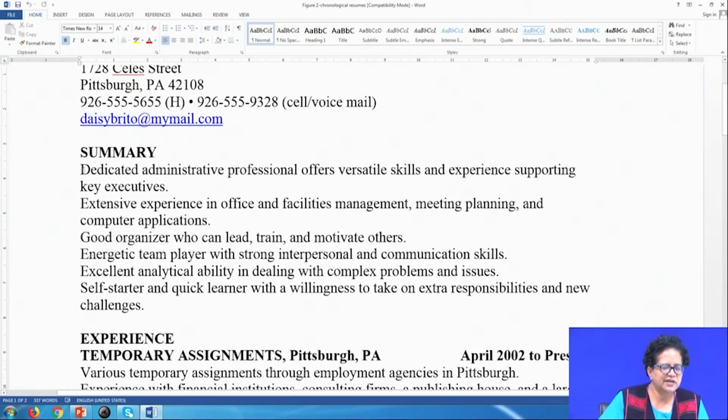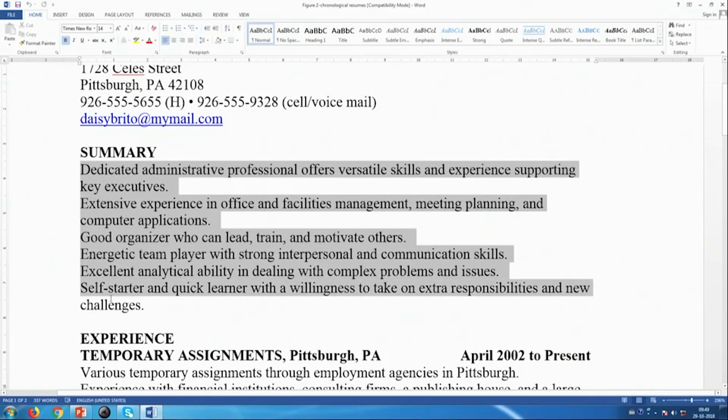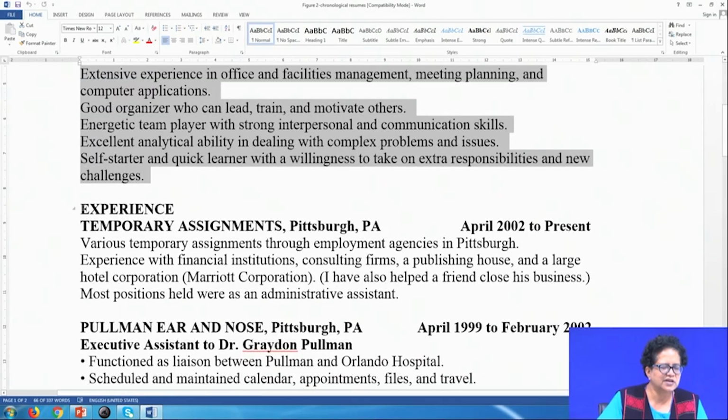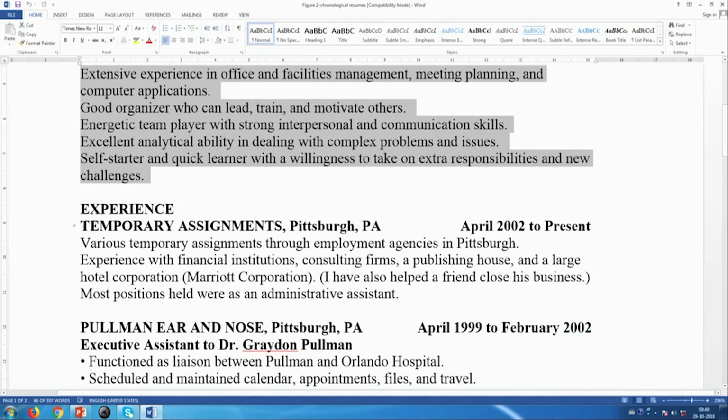In this CV there is no bulleted list, but you can very well understand that if the summary of the CV had been put in bulleted list format, it would always look better. Then you come to experience segment of the CV, chronological CV, and this is from April 2002 to present. What she has been doing is temporary assignments at Pittsburgh.